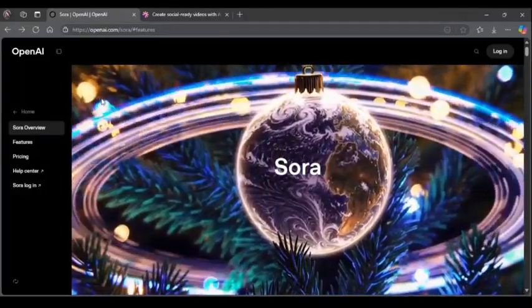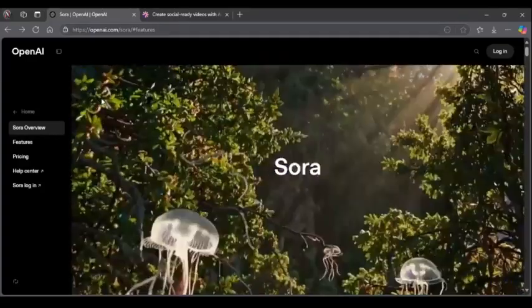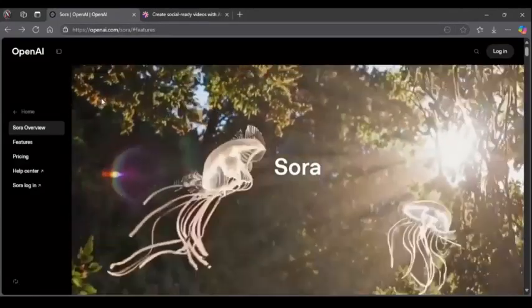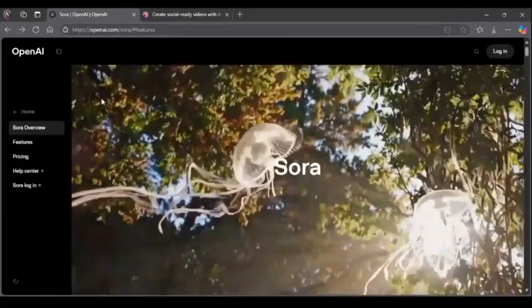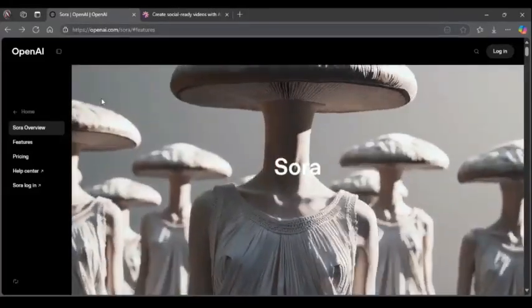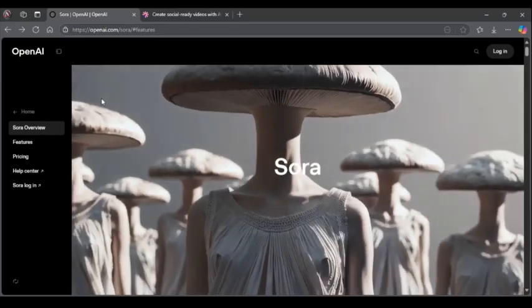It generates a stunning and captivating video. Think of realistic graphics, smooth motion, and incredible details. It's like magic, but it's real.